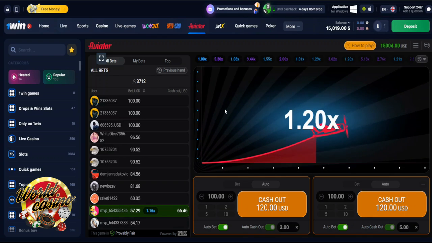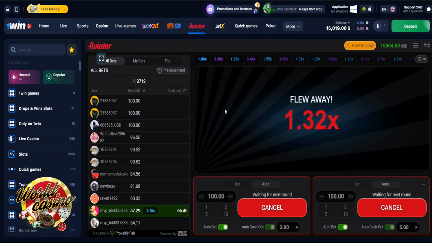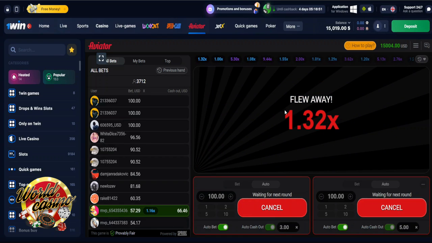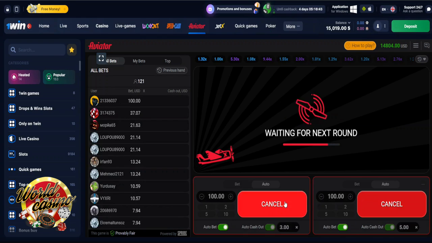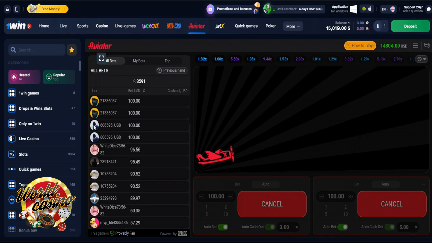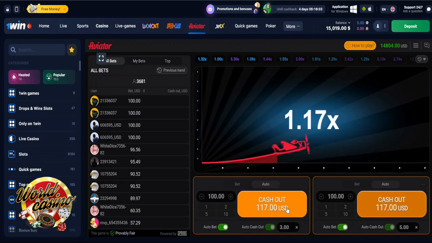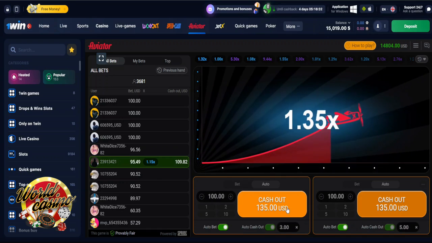Game Aviator in One Win, first steps. You should start with registration and demo mode. Without prior training, it will not be possible to understand the principles of the Aviator crash game in One Win. The rounds in the emulator start automatically and the break between them is only 5 seconds. During this time, the visitor of the online club needs to have time to place a bet, determine the desired odds and adjust the strategy.